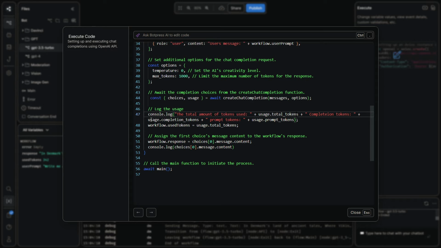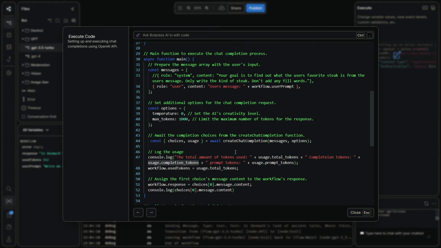The completion tokens is what we can edit with the maximum amount of tokens, and it's just the bot's response, like the bot's message amount of tokens. So if you set it to 5, it cannot print out more than 5 tokens. And prompt tokens is the amount of tokens that the user used in the prompt.